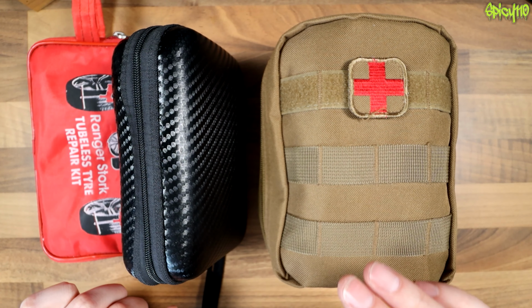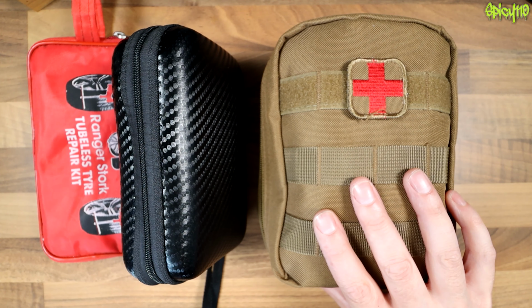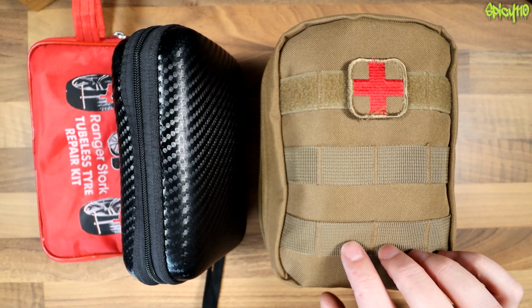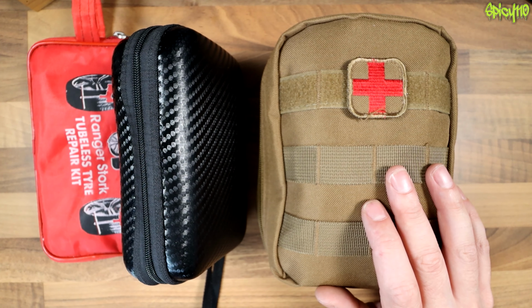Because at the bottom of a green lane, if you've got no phone signal and somehow I come off the bike and, I don't know, break my leg or do something that causes some severe bleeding, I need to look after myself down there. And obviously, I know a lot of people don't think about stuff like that, but it's really important to think about that because it could really help you. It turns a nightmare situation into just a very bad situation.